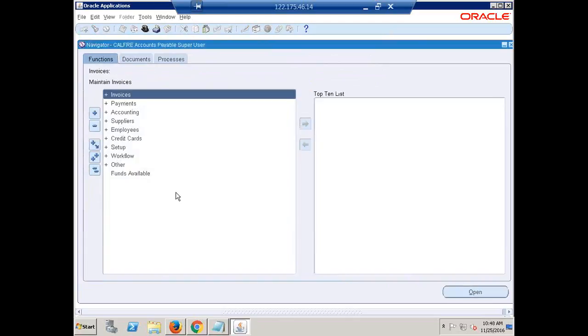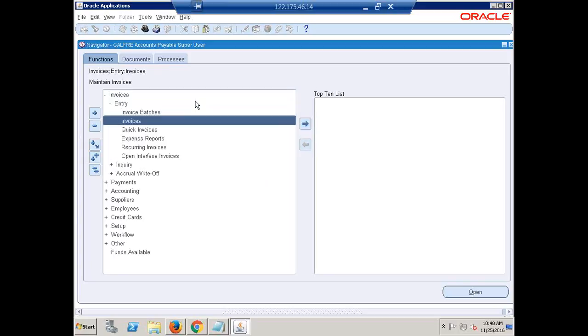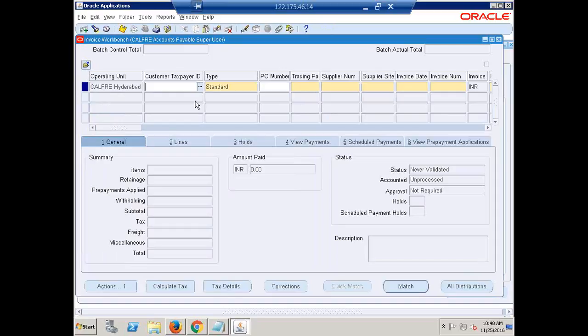See, immediate answers are very much valid. Remember, invoices, entry, invoices. Just provide the PO number. PO number is 2. Then tab out.